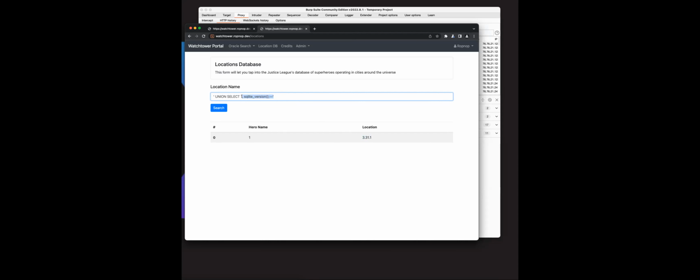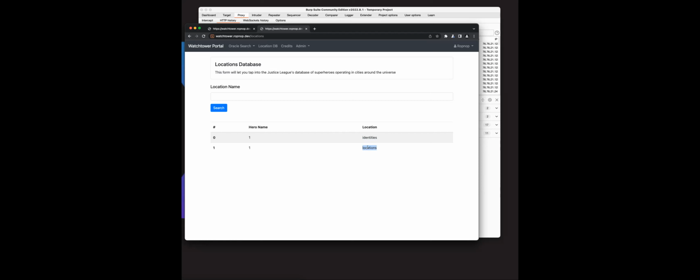The next thing that I could do is something like union select name from sqlite_master where type equals table. This is a particular SQL query to tell me all the table names within the database. And I see that there's 2 tables. There's a table called identities and a table called locations.